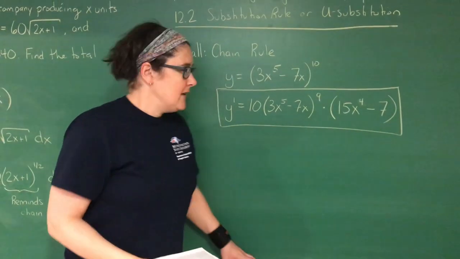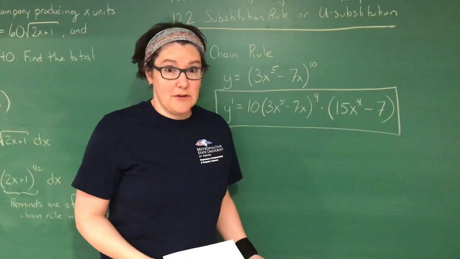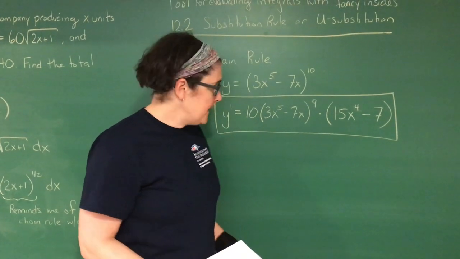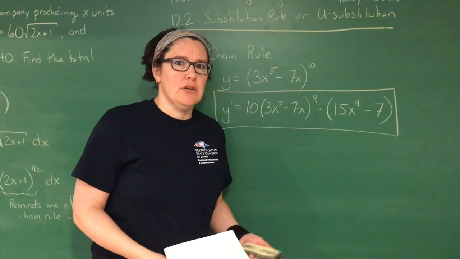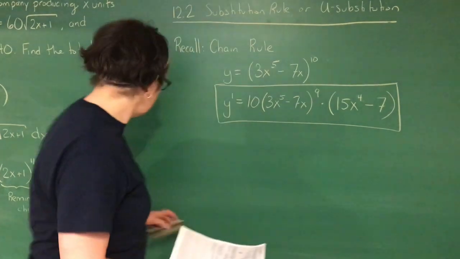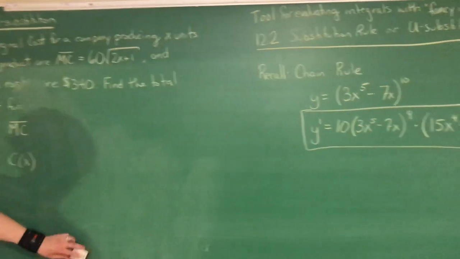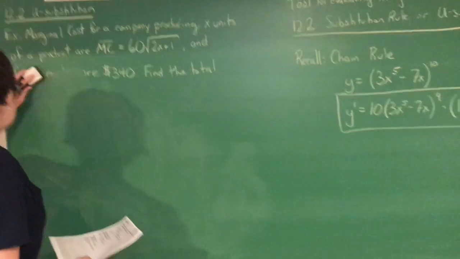Okay. Now, if you're like, oh crud, I haven't thought about derivatives in a while, and I haven't thought about the chain rule in a while, you might want to go back and review the chain rule a little bit. Okay, so that's the chain rule, an example of using the chain rule to find a derivative.